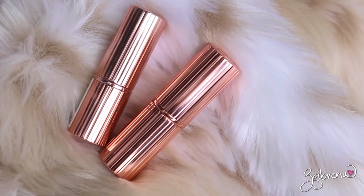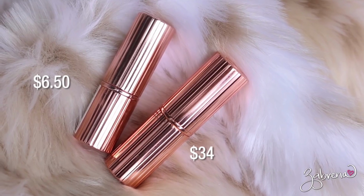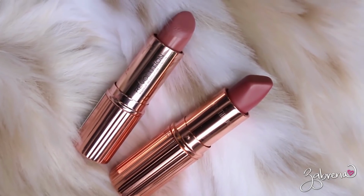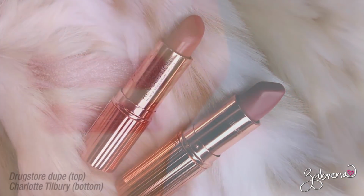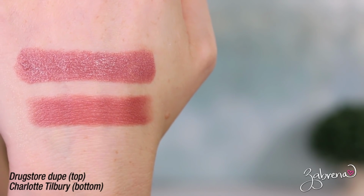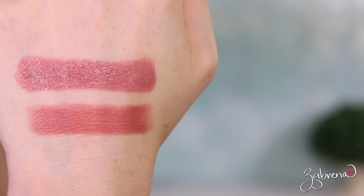So the dupe that I'm sharing with you is from Makeup Revolution, and that is their Prime Renaissance lipstick. I mean, if you look at the packaging, that is identical too. Look at that. It's almost like Revolution is trying to dupe the Charlotte Tilbury lipstick. The only difference that you'll find with the dupe compared to the Charlotte Tilbury lipstick is the finish and a slight color variation. So I'm applying them side by side on the lips so you can see what I'm talking about here.